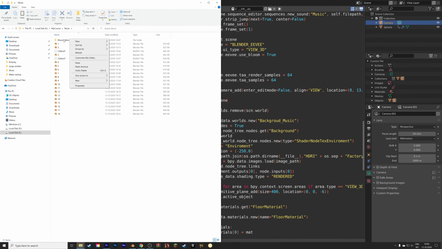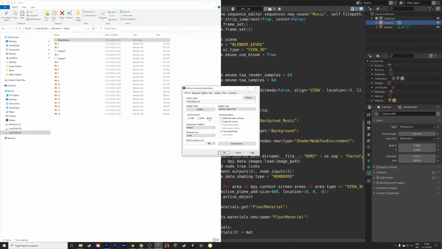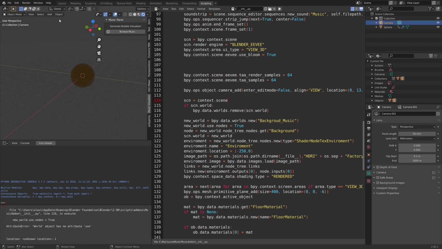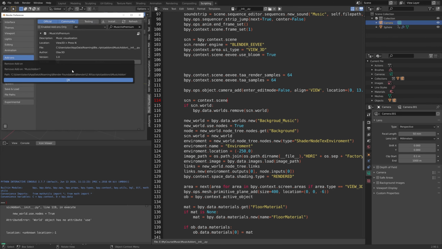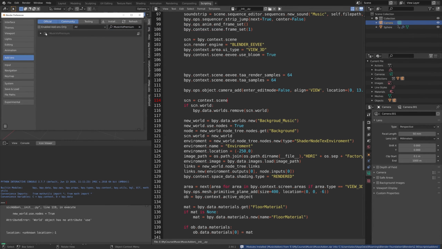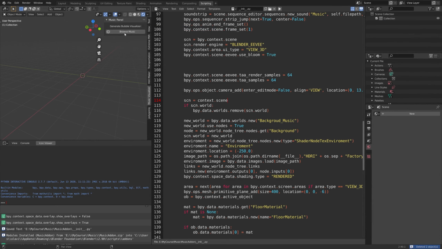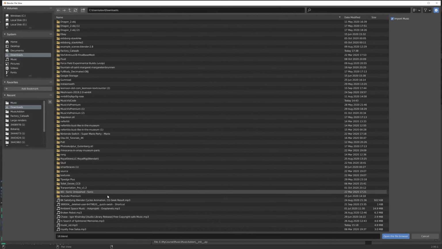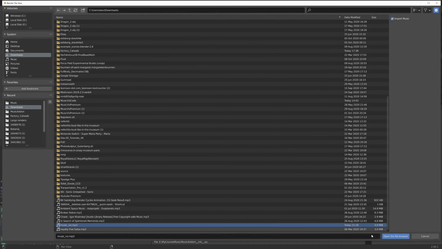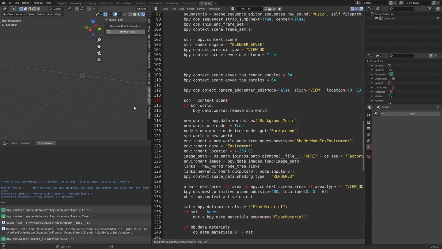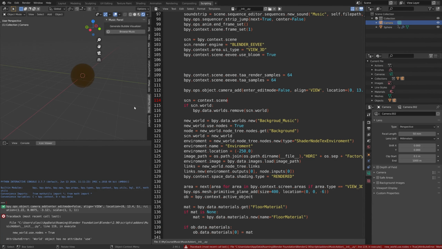Okay, and then let's redo this process, compress it, and then let's install it in the preferences and see if it works. And I got the same error, and that is because I forgot to save the Python script. And that's another lesson.